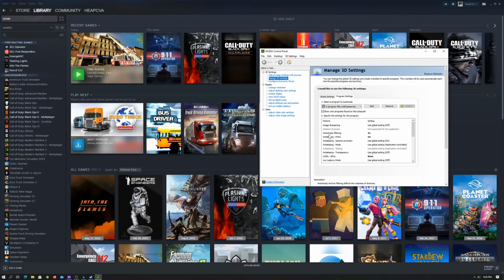So anisotropic filtering, which I've talked about before, in the game is set to a certain thing. And what I did is mimic it on my graphics card. And I think the settings are preset versus responding to the game. So there's application control, which would be using the settings that are in the game itself, and what you want the video card to do on its own. I don't think they fight with each other. I think it chooses the best setting.